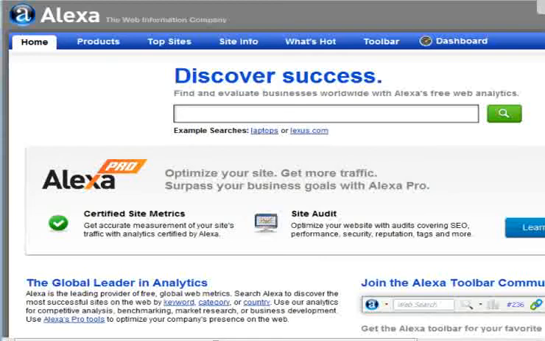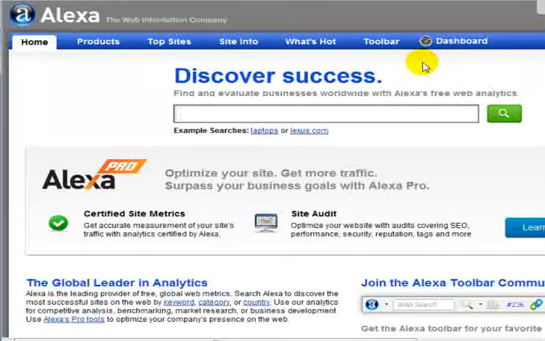alexa.com. And the reason why we're here is simply because we want to find sites that are going to be similar to your site. In other words, we want to look at your competitors and view what they are doing and what kind of keywords they are trying to target. And once you find a similar pattern between all of these competitors, then you have a better direction as to where you should head. So let's pick a topic.